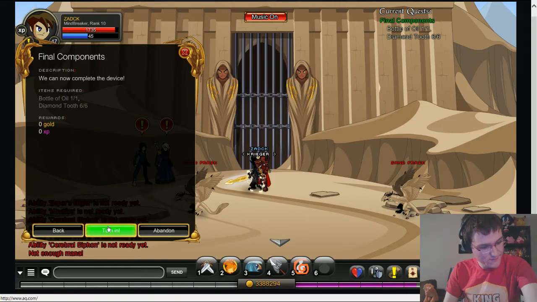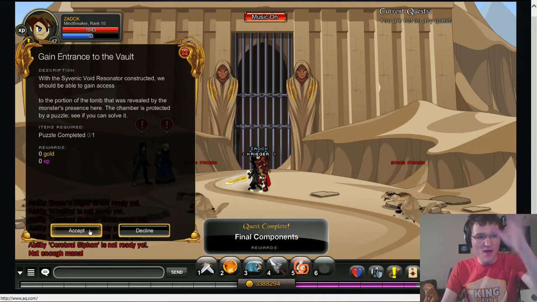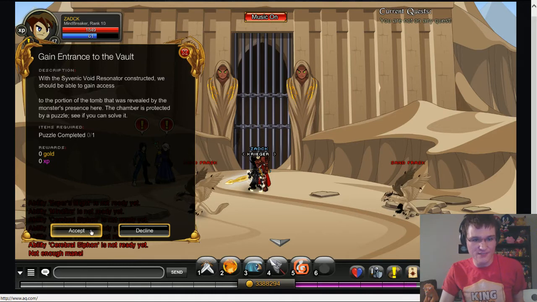With the Cyvenic Void Resonator constructed, we should be able to gain access to the portion of the tomb that was revealed by the monster's presence here. The chamber is protected by a puzzle. See if you can solve it.